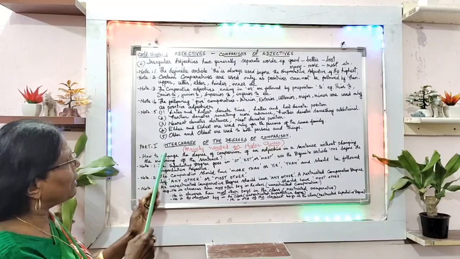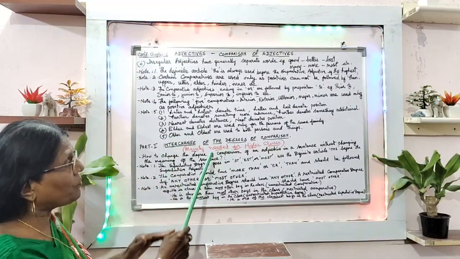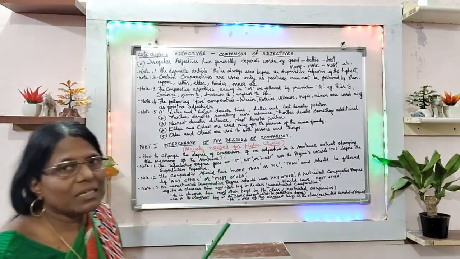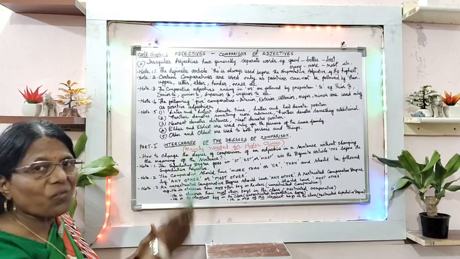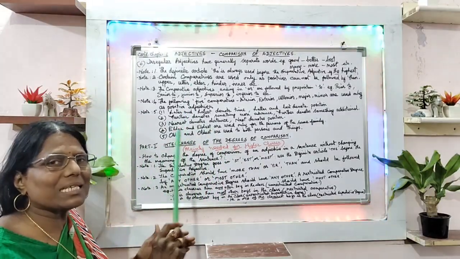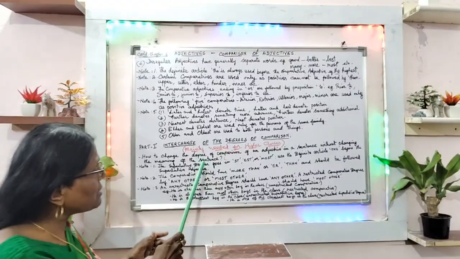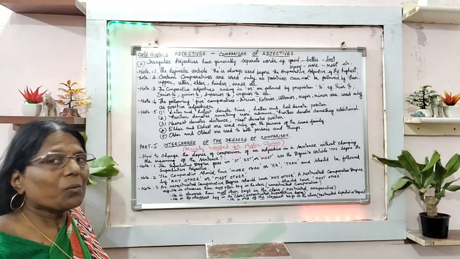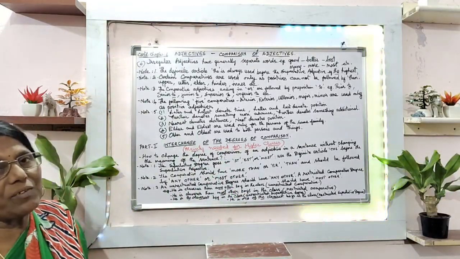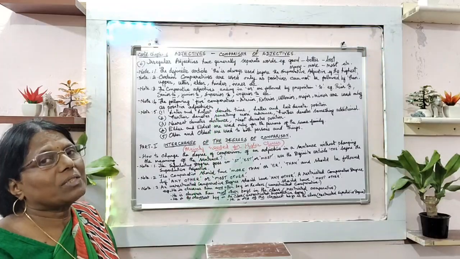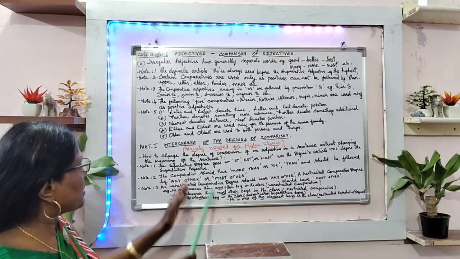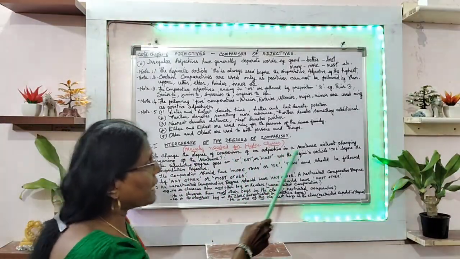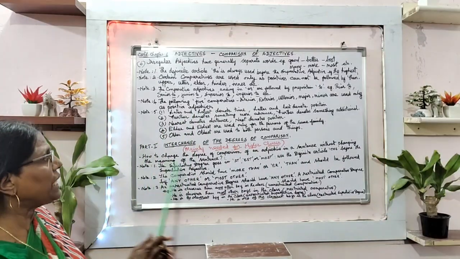Now part 1, again: interchange of the degrees of comparison. This is mainly very important for the higher classes. So far, for juniors and medium level, we dealt with adjectives, but this is mainly for the higher classes, because at times a question comes to change the positive degree into the comparative degree without changing the meaning of the sentence. That category comes here. Now, how to change the degree of comparison of an adjective in a sentence without changing the meaning of the sentence.